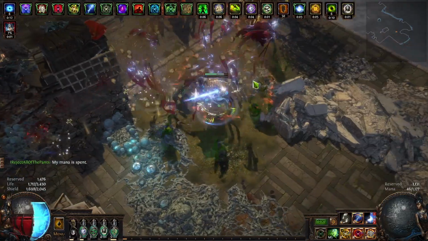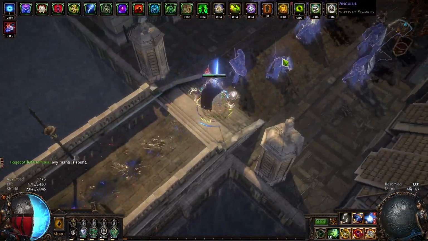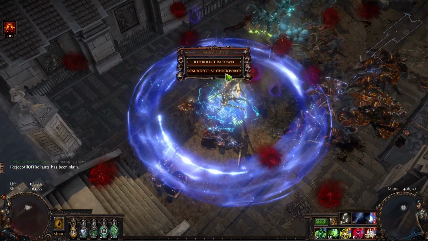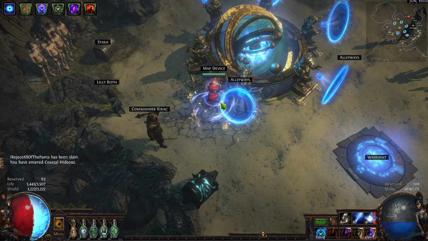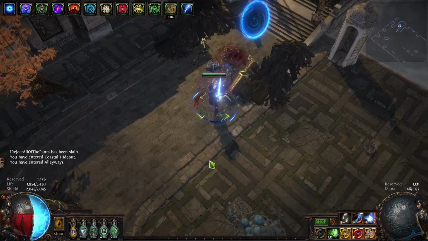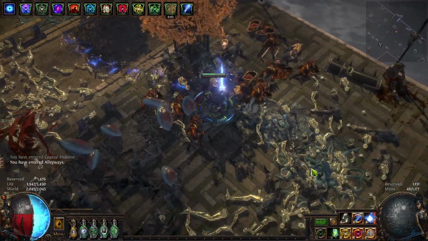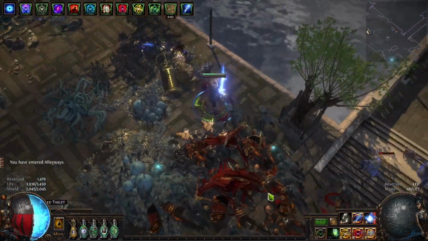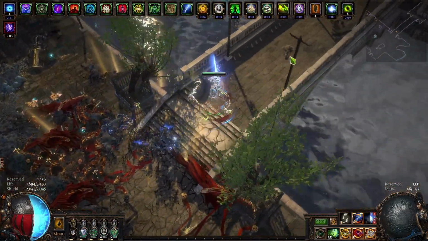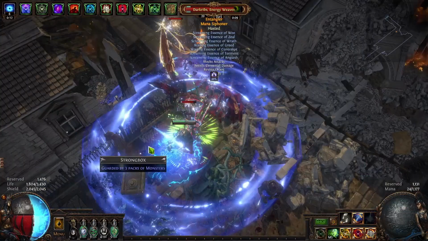My mana is spent. Whatever that mod is, it wrecked. I guess 700 regeneration isn't that much. 1400 total, not that spectacular. Well, give me that 15% chance to get full charges. There we go. Leave me alone, dick.